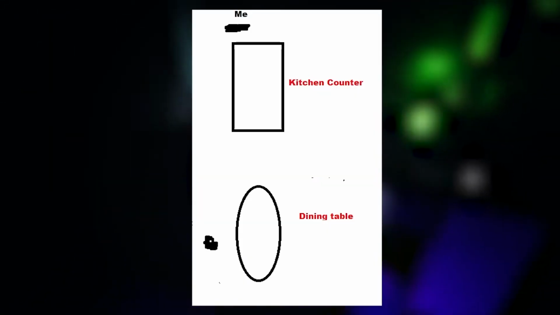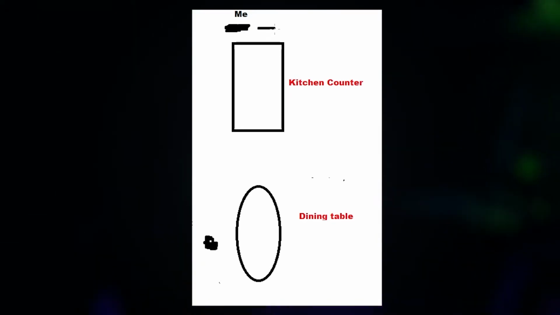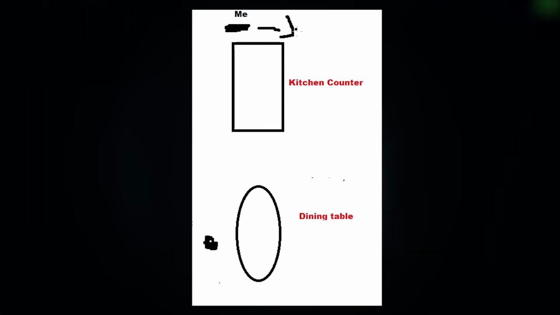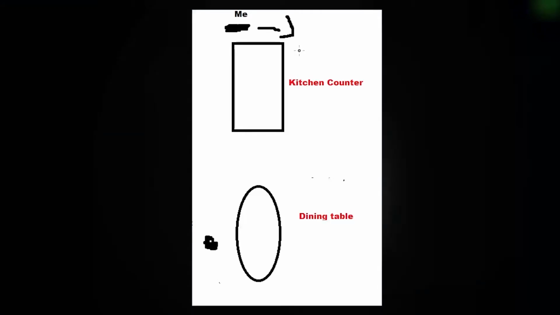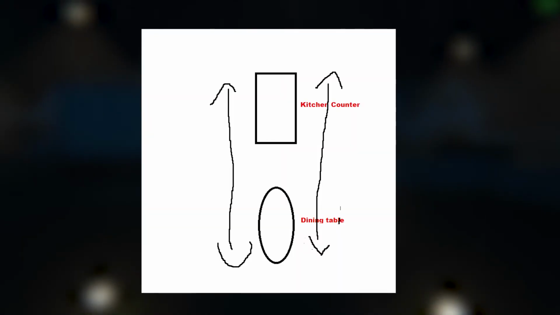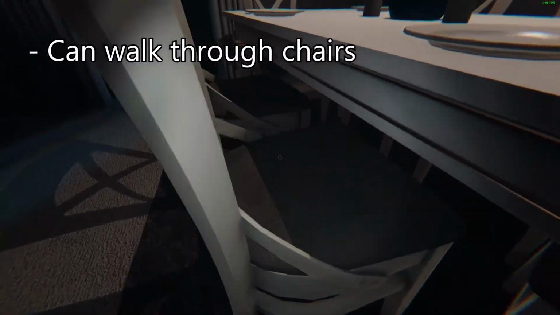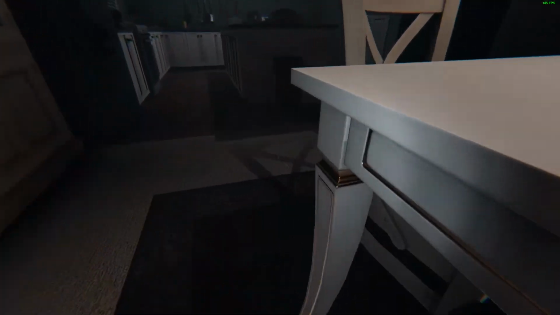There should never be a need to sprint the width of the kitchen counter and the dining table in order to get to the other side, as you can see on screen. You always want to save your sprint for the longer part of the loop, and in this case going from the kitchen counter to the dining table and vice versa. And lastly, the biggest help specific to this map was the fact that the chairs in the dining hall, you're able to walk through them, hence you can shave off a few seconds whenever you are looping.